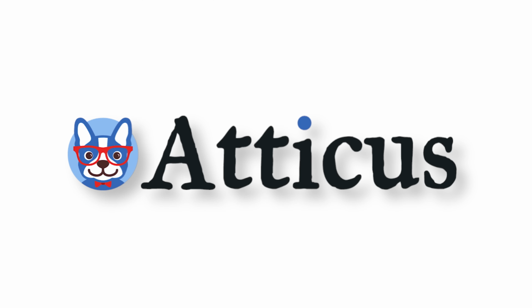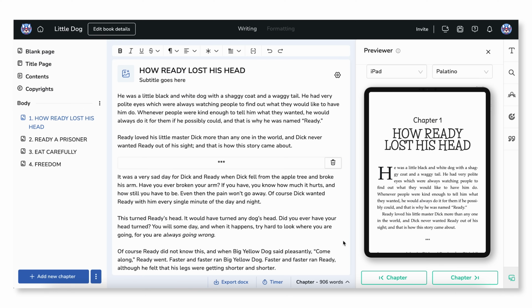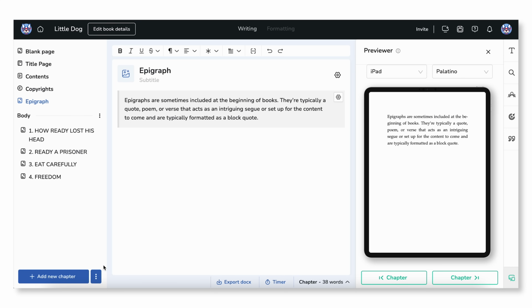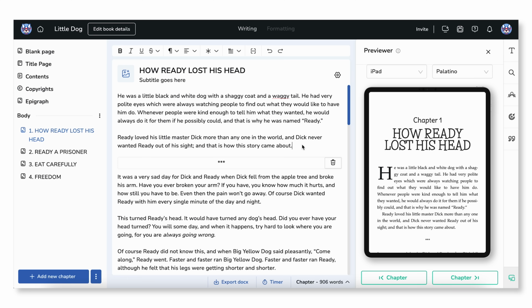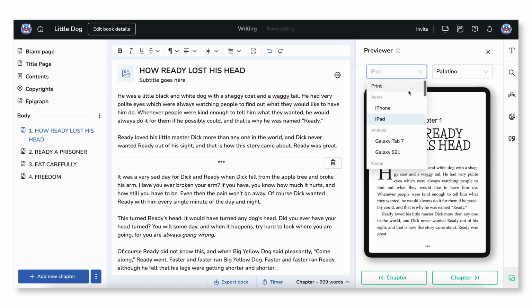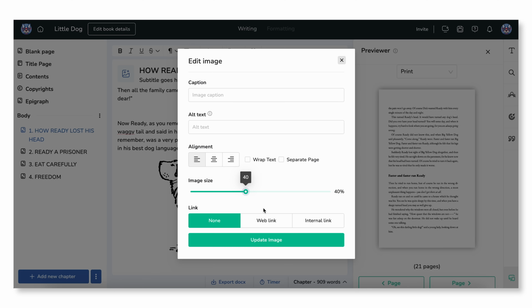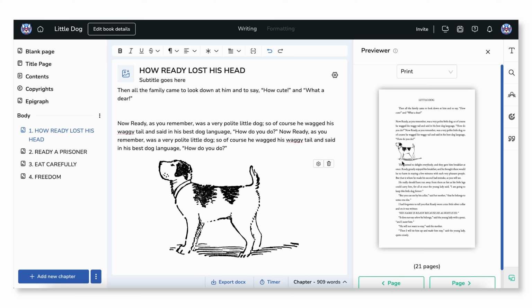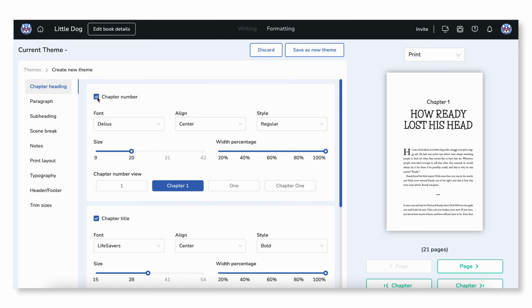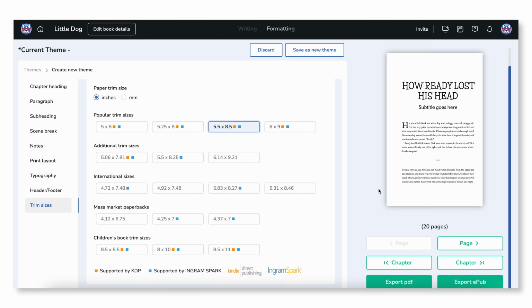And nowadays, there are software programs like Atticus that were specifically designed for writing books with front matter, back matter, goal settings, writing habit trackers, and more, all built in to make writing a book that much smoother. Plus, Atticus allows you to write online and offline and helps to protect and back up your files. And you can even share it directly with co-authors and editors with new feature updates.